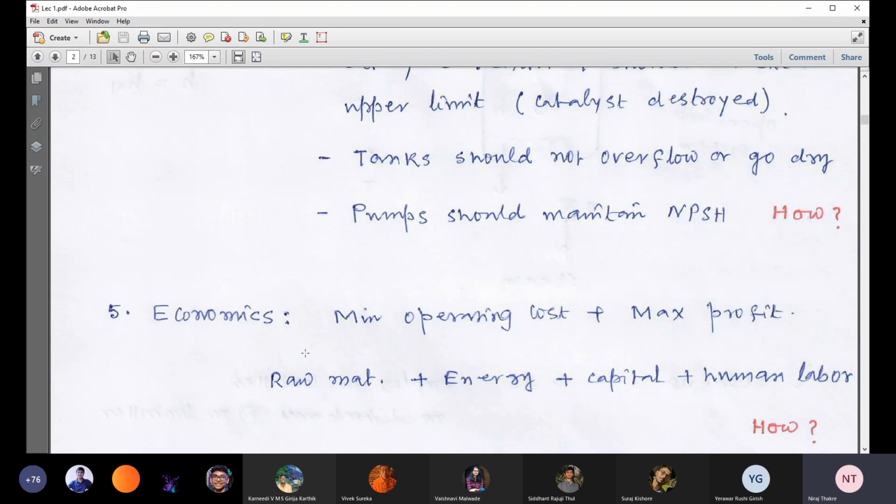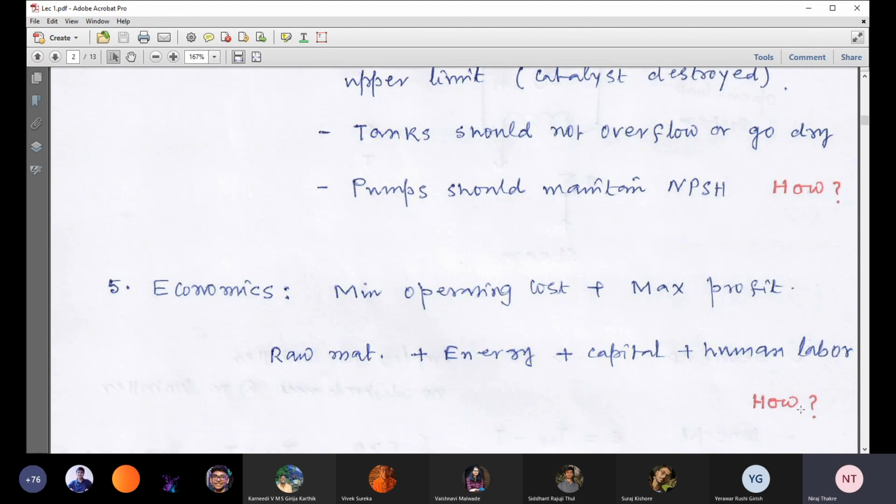Then after that, we need to introduce, as I mentioned, raw material. Then there is a certain operating cost which involves the energy. That means we need electricity, sometimes cooling water, steam, etc. All these utilities fall under this energy. Or you can simply replace this; a better term is utility. Then definitely we need to involve the labor, human labor, operators, engineers, they are all there. So this is the last point.